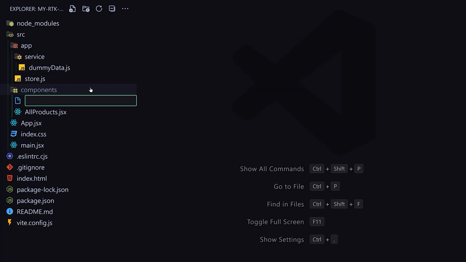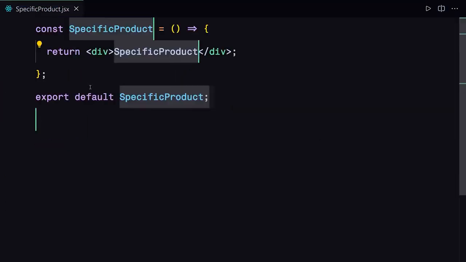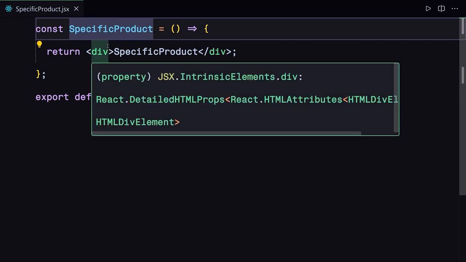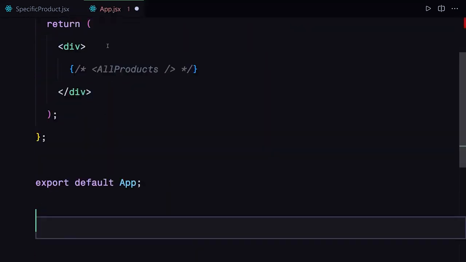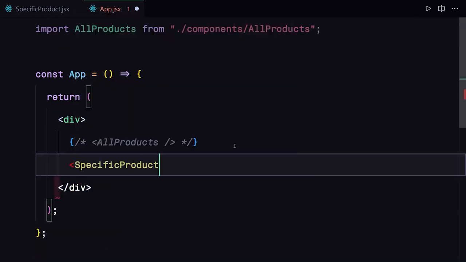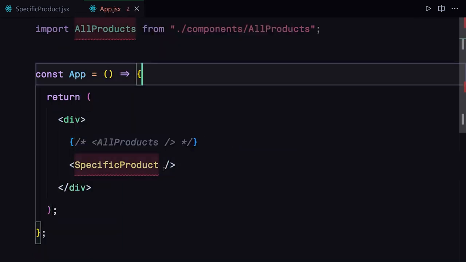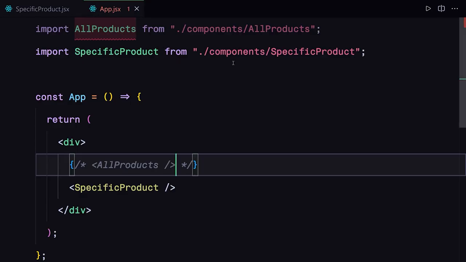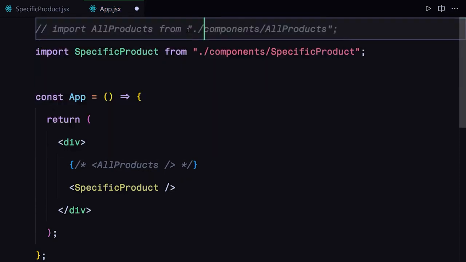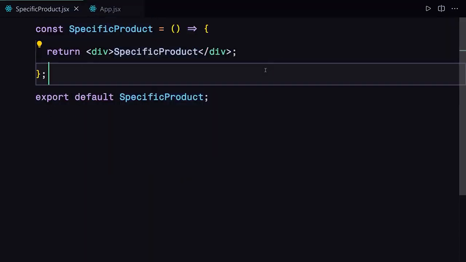I'm going to create a component with the name SpecificProduct.jsx right here, and I'm going to use the RFCE snippet. Save my file and copy there. Let's go to the app. We have to comment this line out. Let's place it right here, save my file, and we also have to grab that. Let me show you right here. Here you can see we are now getting the specific product, and now let's work with that. I'm going to comment this line out, save my file, and now let's work with this specific product.